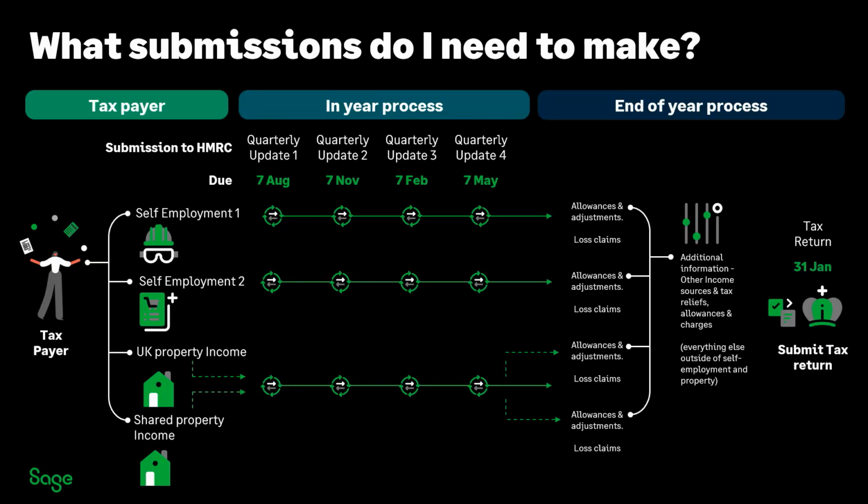So hopefully this does give you more clarity on what you can expect from Making Tax Digital for income tax. If you are already entering your records digitally, you're already halfway there. It's the in-year process that has changed. But again, all the software is doing is taking your category totals based on what you've entered into the software, and that's what needs to be sent quarterly. And your tax return is just clarifying what you've already sent. It's just spreading out the workload rather than having to do it all in one go.